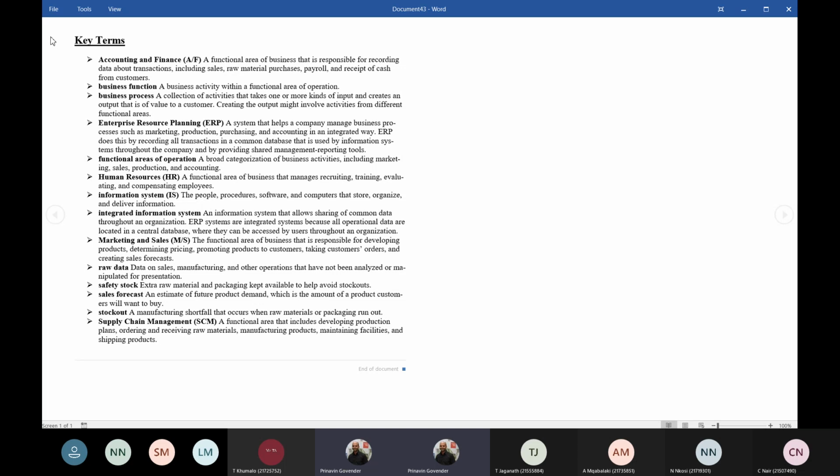Now, while I was preparing for this lecture, they were talking about safety stock, and at present, there's a newer approach, which I call just-in-time stock. So stock is not kept on the premises. If and when they need it, it is brought into the production line. So let's say, for example, we are manufacturing motor vehicles, and we know that 10 motor vehicles come out per day.